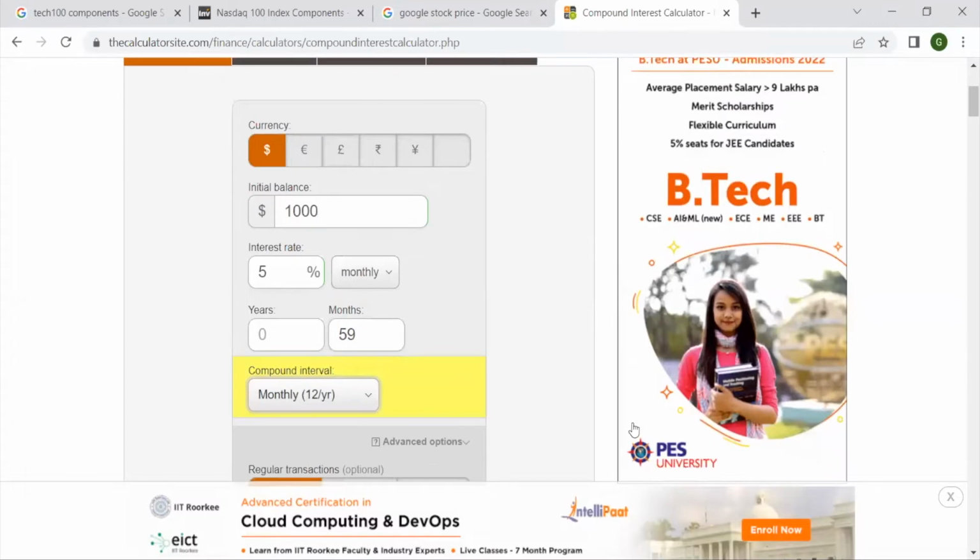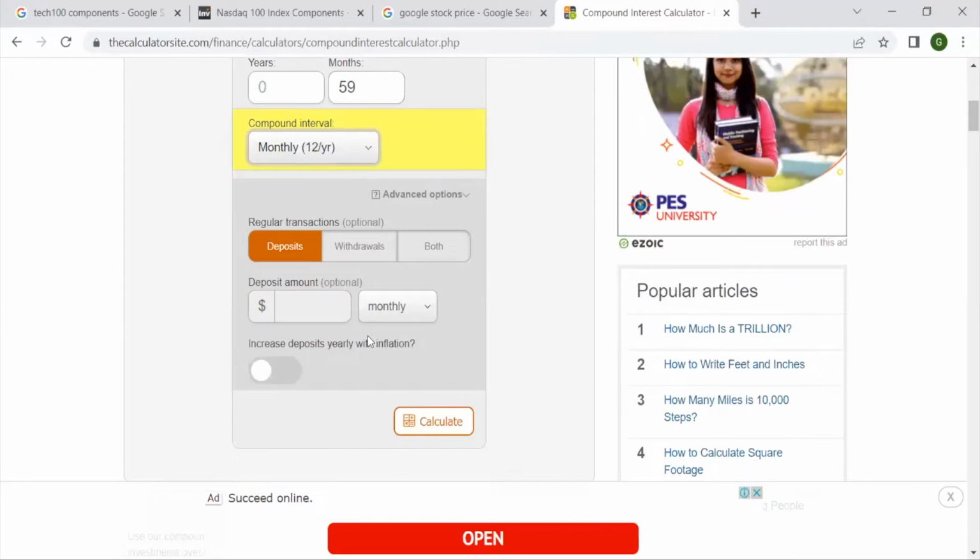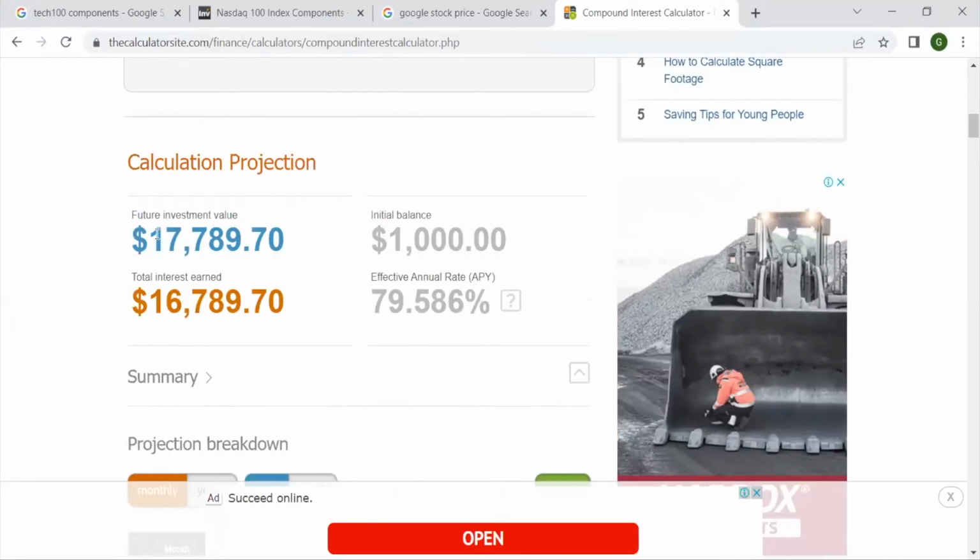Now, what I'm trying to explain to you guys out here is, if my capital is $1,000 and I'm targeting only 5% returns a month, and I do that for the next 60 months, which is 5 years, right? What could my amount grow to? This is what you may have available. I'm talking about $17,000 that can be made. Now, how is this possible?